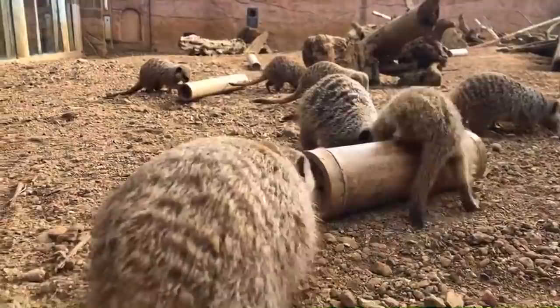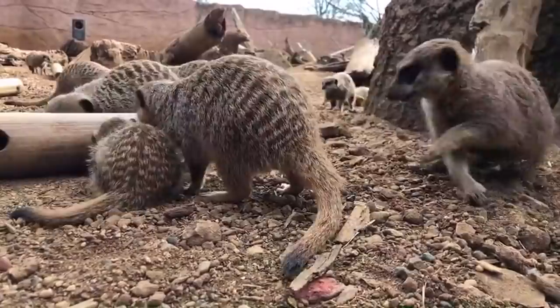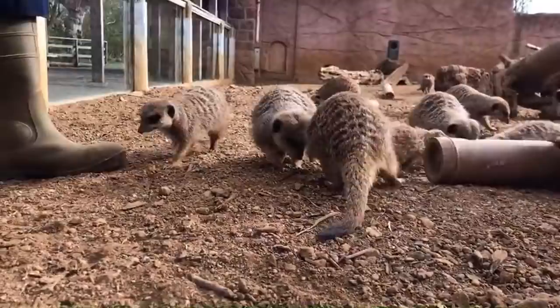Now the life starts out for the young meerkats in an artificial nest box. They don't leave their box until about three weeks of age when they start rooting around the entrance to the nest box. And following that, they start coming out foraging with the rest of the group. And the rest of the group teaches them the ways of being a meerkat.